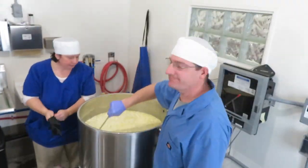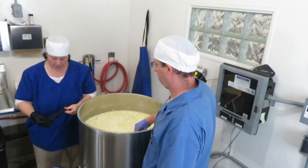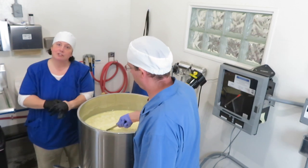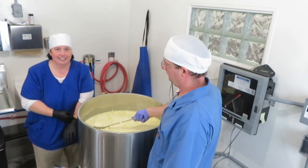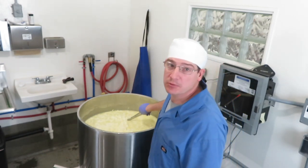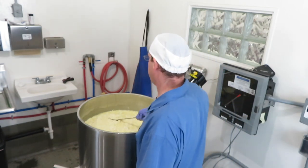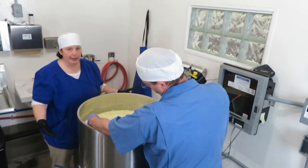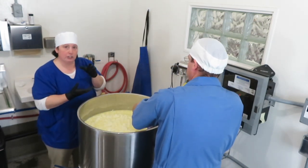Welcome back to Tamarosa. As you may remember, we started making cheese this year and we are a seasonal dairy, so we milk from May until February. It's almost the end of January, which means we're getting close to the end of our season. Today is a special day — it is our last batch of cheese. We have a couple more processings for fluid milk, but for cheese this is going to be a wrap. Today we are making a traditional cheddar; we'll press most of it but also sell some as cheese curds.